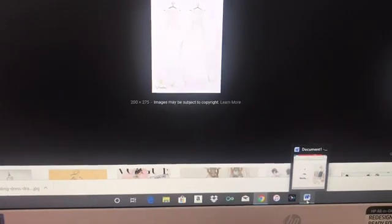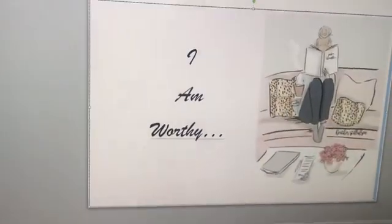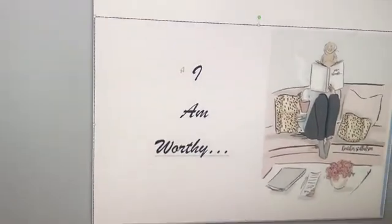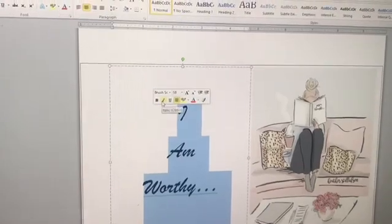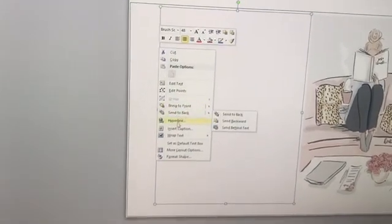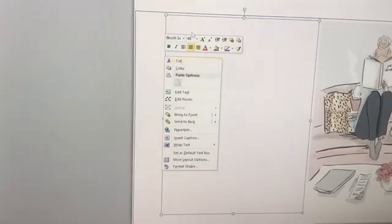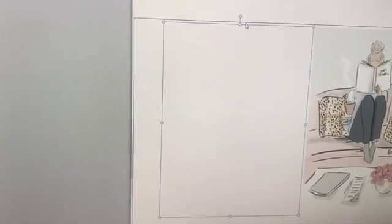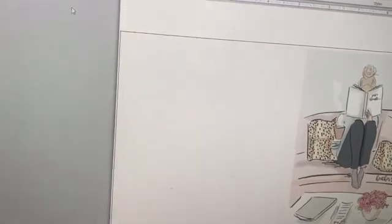And then you'll see it show up on the bottom of your screen right here. And now what I want to do is go over to my Microsoft Word. This is the one I was working on last night that I actually just showed you guys. And I'm going to just delete all of that, and I can actually delete this box. There we go, delete. So you see that there's two different colors.